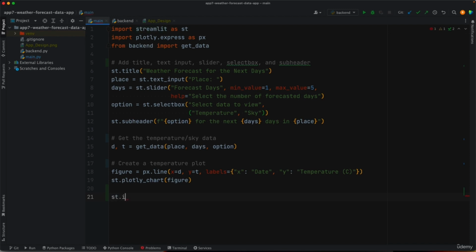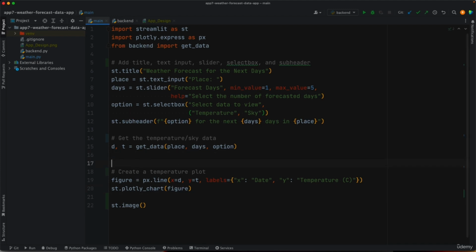So st.image is what we'll need to use basically. And then inside this image method, we will provide a list of image paths. I'll give you the images. Anyway, what I'm trying to say here is that we have two different scenarios, and for that we need an if conditional here, which should check if option is temperature.